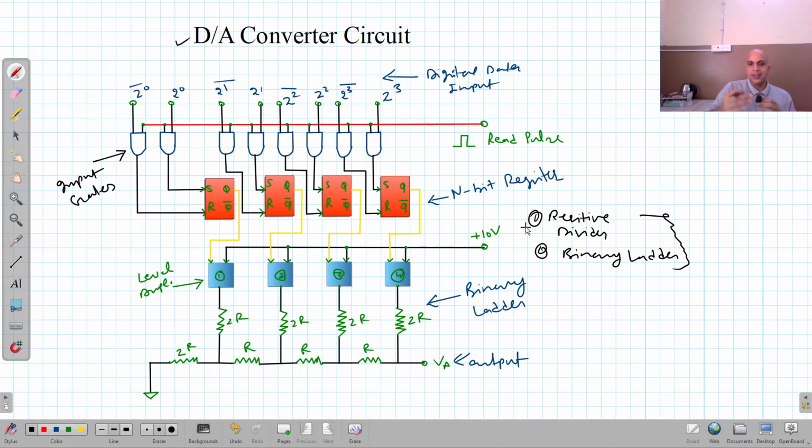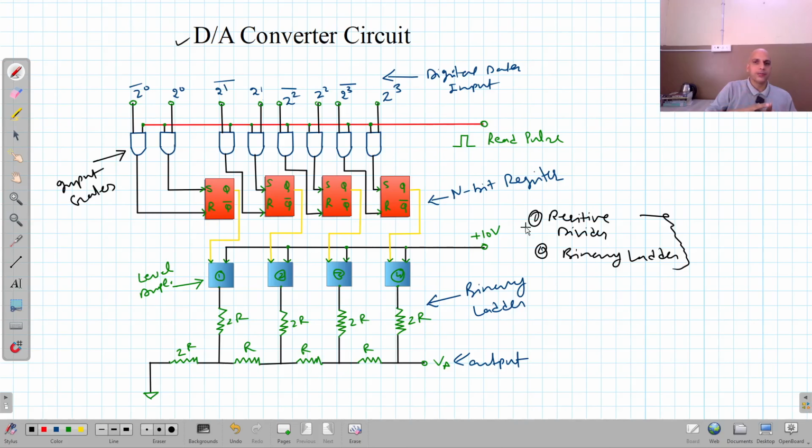But these two methods that I have discussed are basically the functioning unit of a D to A converter. Functioning unit means the unit where the actual conversion of D to A takes place. But in actual practice, we can't use either a resistive divider or a binary ladder directly in a circuit for the conversion. It needs additional circuitry or additional components for executing this task. So here you can see the complete D to A converter circuit that consists of multiple sections.